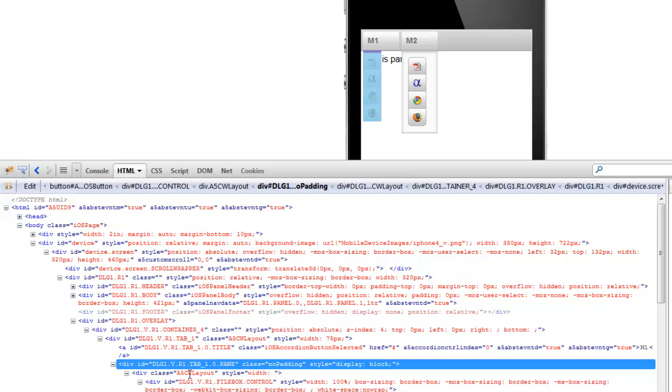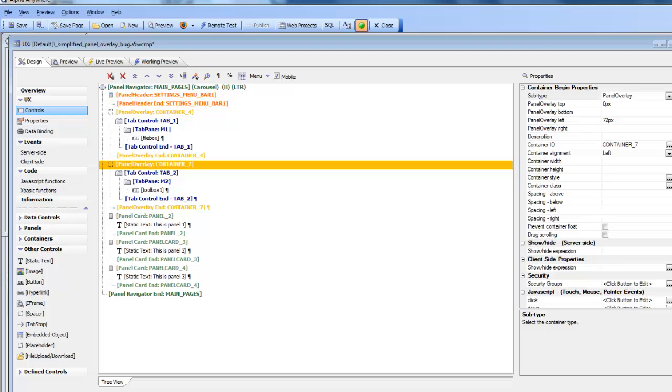and by default the padding on this class is 4 pixels, and this is a property that you can set globally in the UX Builder. But what we want to do is, in the particular case where this A5CW layout class is inside another class called no padding, then we want to set the padding to 0. So we do not want to set the padding on A5CW layout to 0 globally, because that will mess up the styling of the rest of the component. We only want to selectively do that in the case where we're inside a container that has a class of no padding. So let's go back now to the builder.